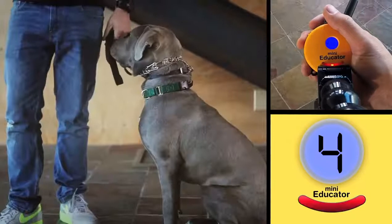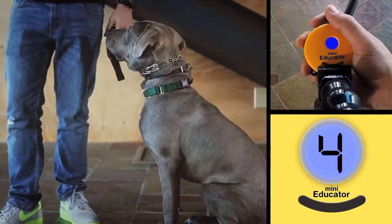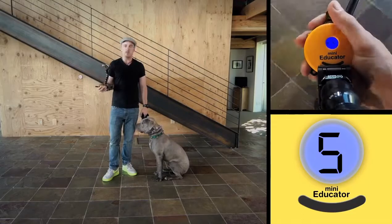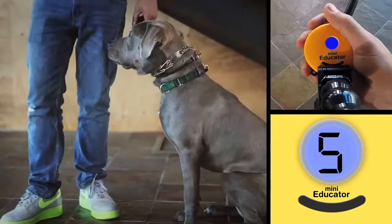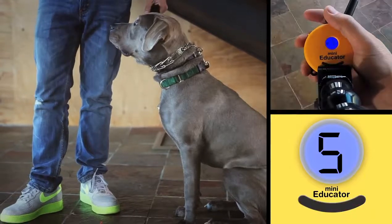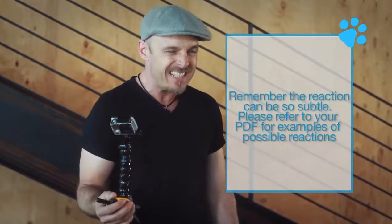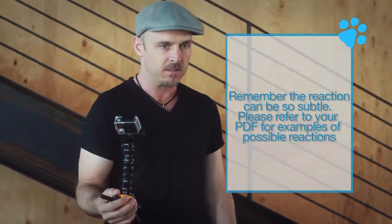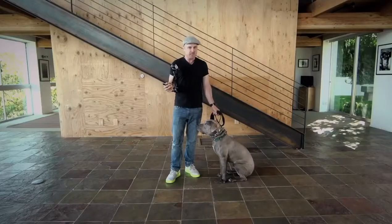Now I'm going to hit four. You see his ears moving, but his ears really seem to be moving in conjunction with the button noise. Now at five, it's a real subtle thing, guys — what I'm seeing is just the teeniest, teeniest motion out of his neck, right? He's not blinking, he's not bothered, he's not freaked out, he's not worried, but I can see just a tiny little reaction.